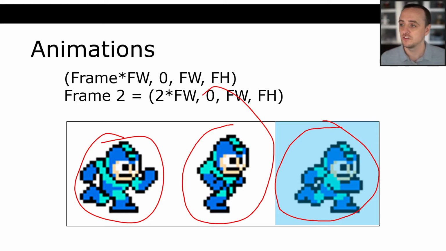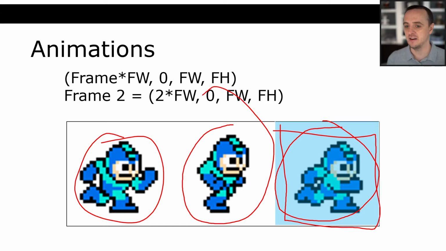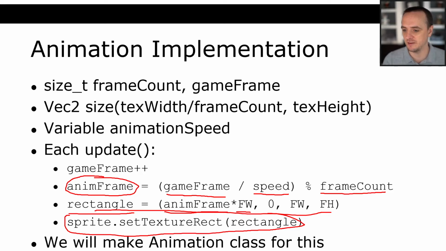So the texture never moves, right? The texture is loaded into graphics memory once, and then we tell the graphics card, well, we're not telling the graphics card directly, but SFML is doing that. We're saying, hey, SFML, I want to draw only this part of that texture. And so it never loads the texture more than once. It never moves the texture around or copies the texture or anything like that. It just says, draw this subframe of the texture. So it's a very, very efficient way of playing the animation from a single texture.